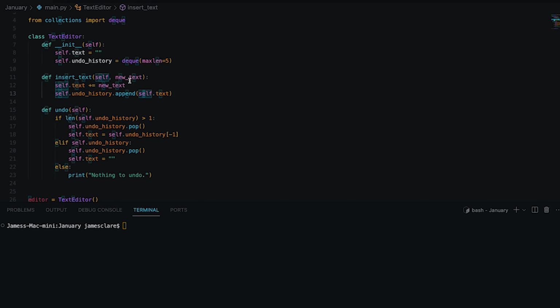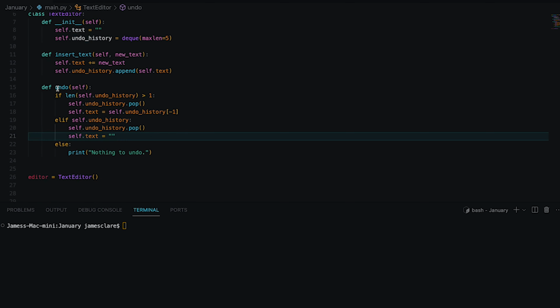Now, each time a user passes in some new text, we're also adding that into our deque here. So notice how we define this as a maxlen of 5. Each time someone adds in some new text, we're appending the state of this text into this undo history here. And the reason I've done this as a maxlen of 5 is because we don't want this undo to go mental and be absolutely gigantic. This could be whatever number you want, but here we're taking advantage of the fact that we can append quickly with a deque, and also we can pass this maxlen of 5 to say, let's only keep track of the last n operations, so to speak.